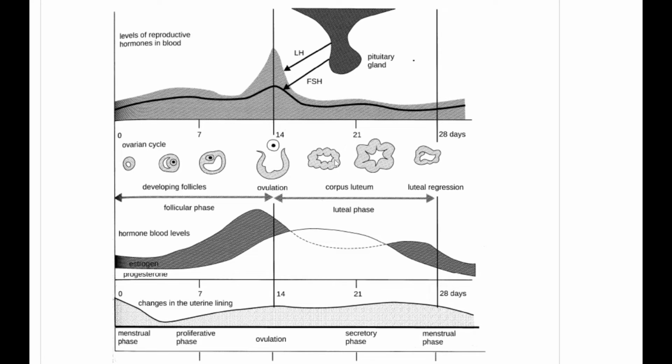This corpus luteum will take over the manufacturing of the increment in progesterone levels. Progesterone levels start to rise, and you can see correspondingly the uterine lining thickness is maintained. The corpus luteum that produces the increment in progesterone would also cause a decrease in estrogen. So why is this so? This increase in progesterone will actually inhibit estrogen levels.